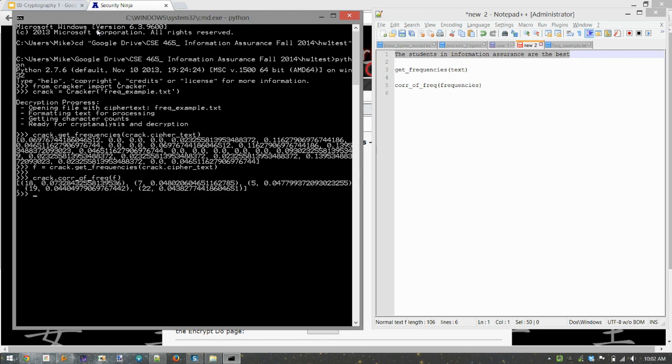So, I've grabbed the frequencies of the text, and now I'm going to print out the correlation of frequencies number. So here we have—and what my function does is it sorts the results that it returns by the highest correlation of frequency values. So, you can see that a shift of 18 had a value of 0.073. 7 had a pretty good value, 5, etc. So, actually, the default of my method here is to return the top 5 results. And if you take a look at just what 18 means, that means a shift of 18, and that means S. And that happens to be the key that we encrypted our original plain text with.